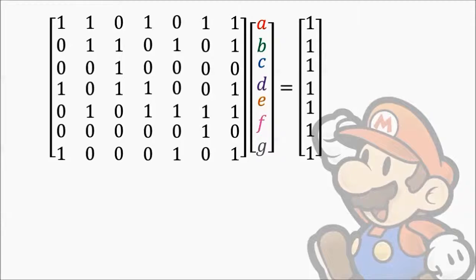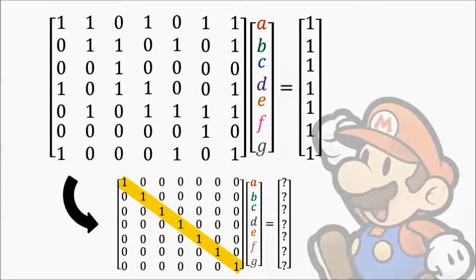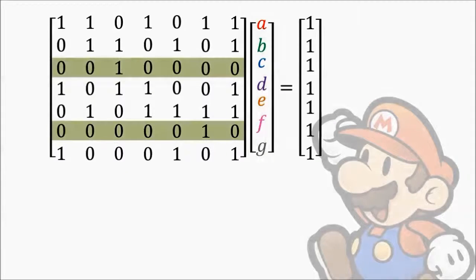As it turns out, the easiest way to get this matrix into row echelon form is to simply get ones along the diagonal and zeros everywhere else. First, we recognize that the third and sixth rows only have a single non-zero entry in them. This means that they don't need any further modification. Rows like this are useful because we can use them to modify single entries in the matrix through addition and subtraction.